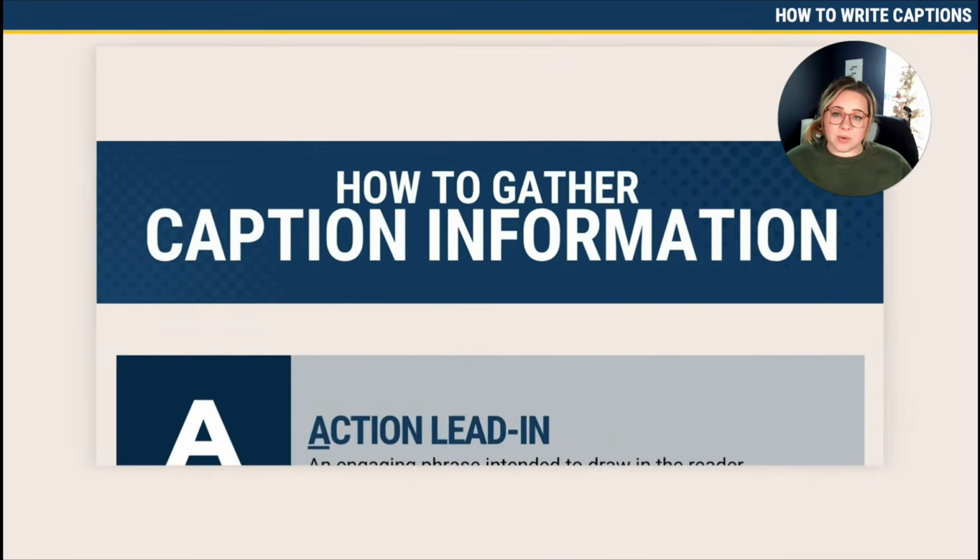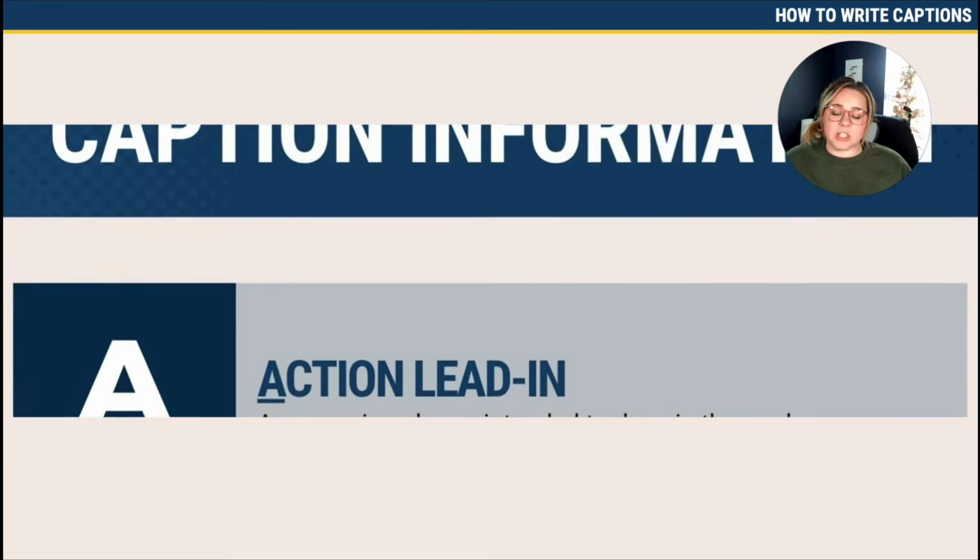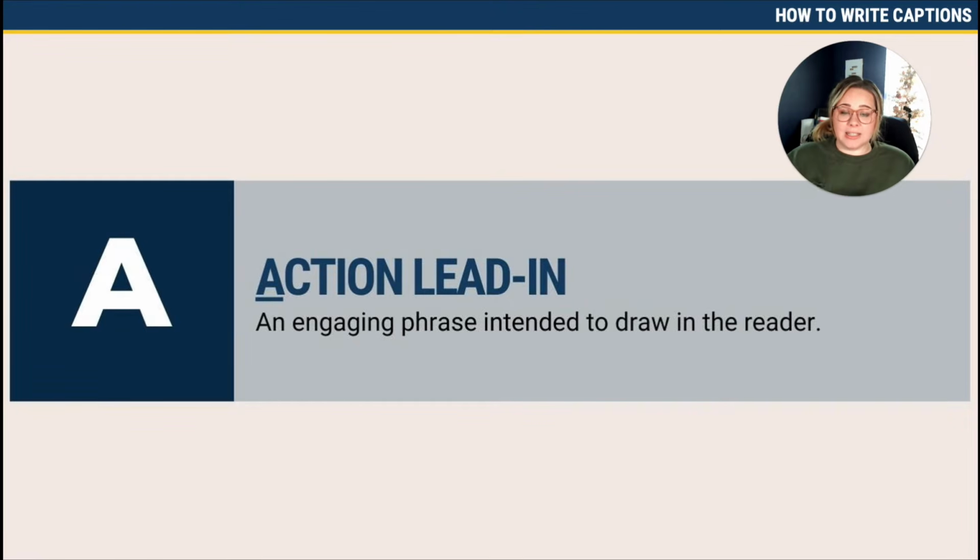So the first thing you want to consider when you're gathering your caption information is A, for action lead-in. So this is that mini headline, that subhead. Remember I told you it could be called action lead-in. So this is like what's going to lead them into the caption, capture their attention.